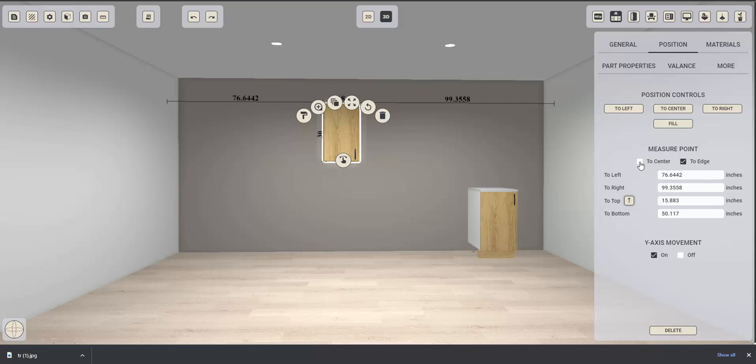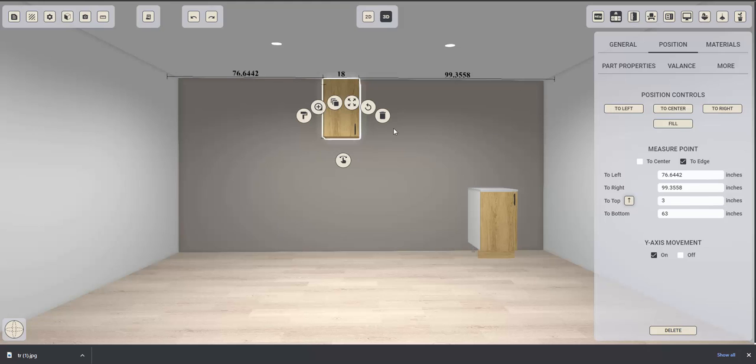So previously I had set it to center, so that's why we saw that that was checked over here. I brought it back to edge, and here I can say, let's say 5 inches from the top of the wall. And now it shows me that it is at 61 inches to the bottom of this cabinet, to the floor. Okay. This little quick adjust button aligns the upper cabinets perfectly with your tall cabinets.